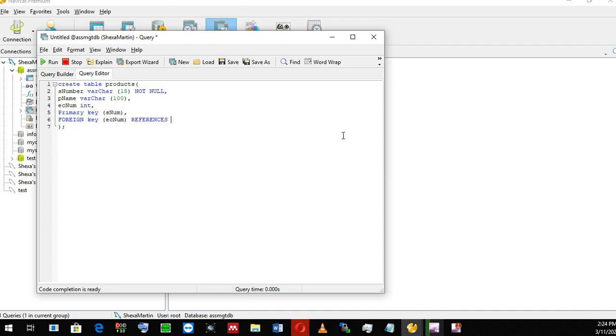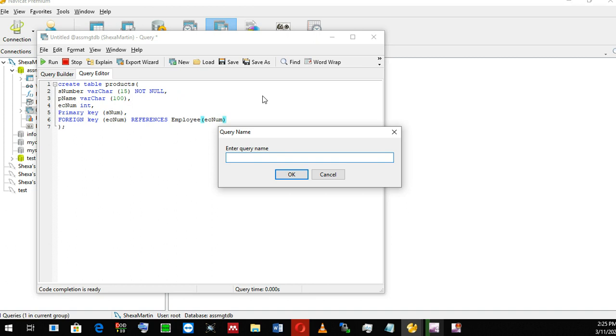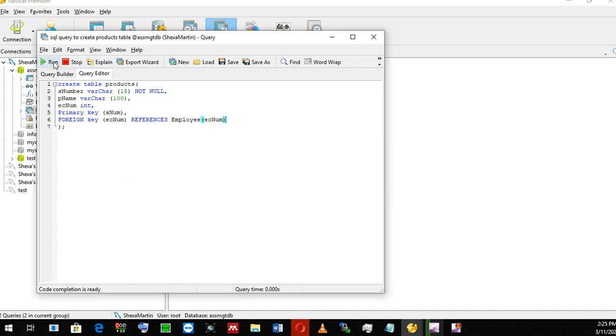Referencing EC number in the employee table, and the column that is being referenced is that one. So that's the query. I will save it as SQL query to create products table. Save it and I run it.